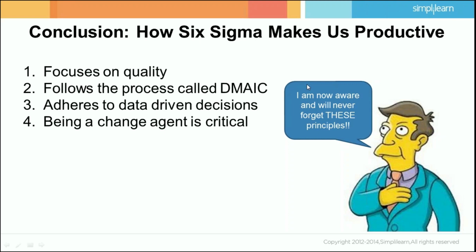So a question here, yep, good observation. The question is that Sigma is explained in detail, but there's no mention of Lean. And why is that? Really, there's no bias there. I do like Lean as well. I think it was just based off of my training and my experience. When I work a project, I don't typically work it from a Lean standpoint. I work it following the Six Sigma approach, but I incorporate Lean tools into it.